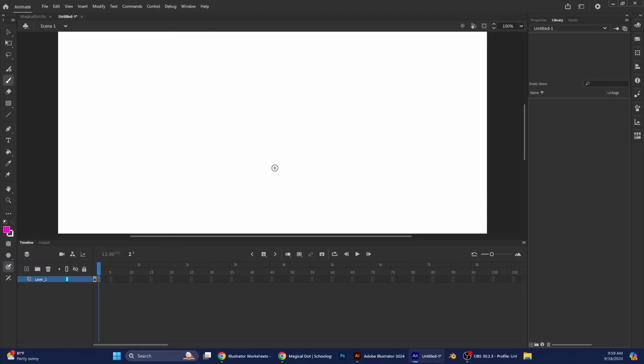So right now I can't see where my previous dot is, so I'd just be guessing as to where to put the next one. But right here you'll see your onion skin. Turn that on and you'll see that now my dot's purple, and that is because I'm not on that frame. So when I make my new dot, you can see my new dot is pink. This just means that's on a previous frame.